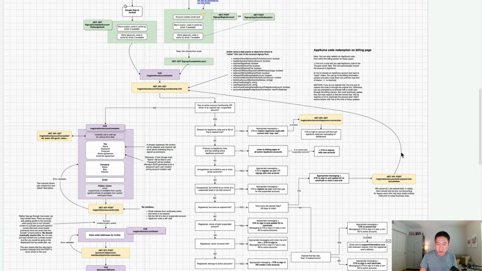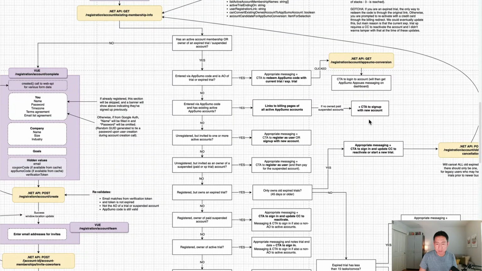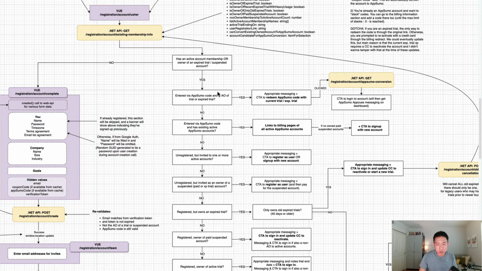But the one thing I want to call out here is there's this large section with all these white boxes, and I'll blow it up a little bit just so you can see. There's basically a conditional flow here, a bunch of if-else conditionals that describe ultimately the screen we want to present to the user when they are going through the initial sign up for their account, because based on their previous interactions with Done, we might want to show them something new.